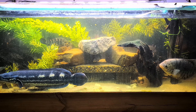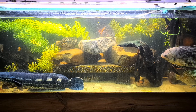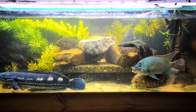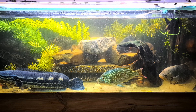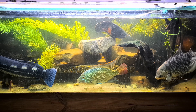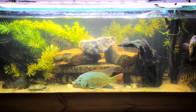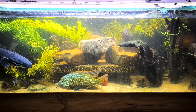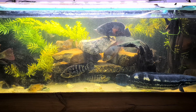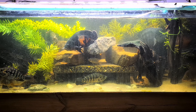The giant gourami on the right — I still had to go to the store to get some food for him. I threw in some peas but he doesn't really like that. Tomorrow he will get some pellets — oh, he likes the pellets! I like to spoil him with some nice carrots or peaches, or mandarin — everything orange. He loves his spinach too, but if I put spinach in the water gets very murky, so I'll do that before a water change — not today.